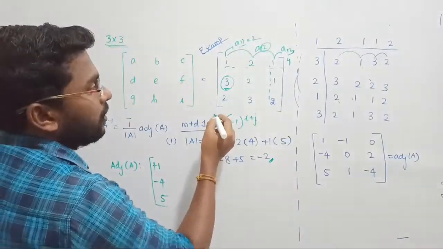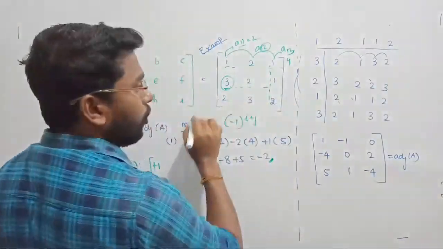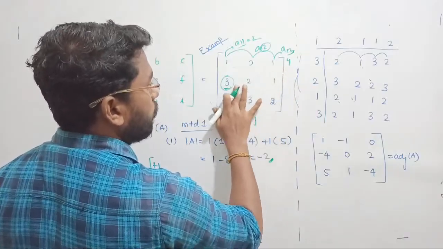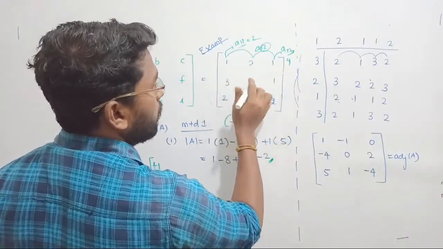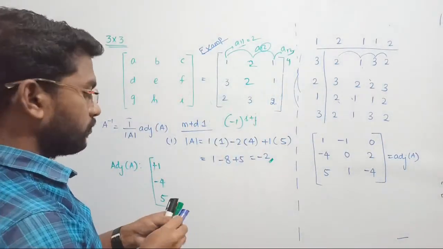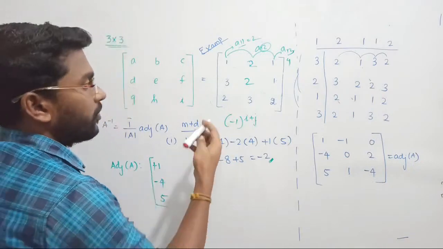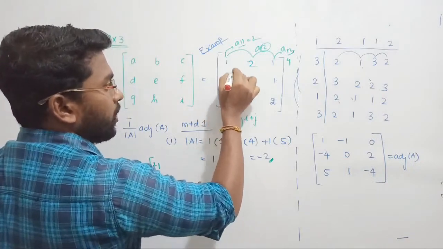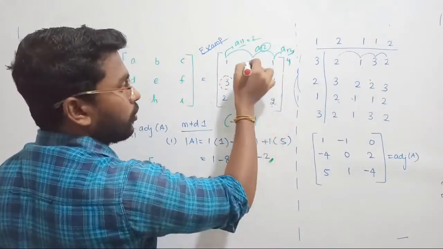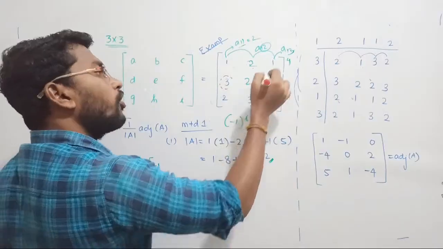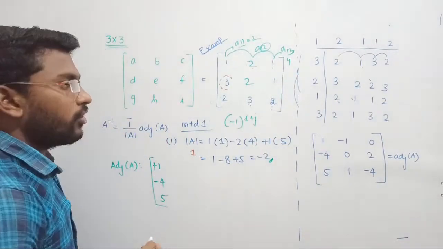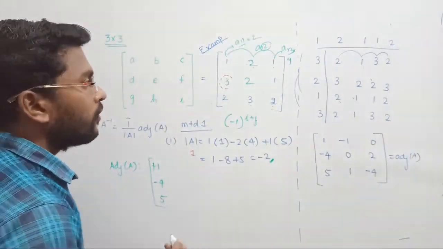இப்போ select பண்றீங்க அப்படினா neglect its correspondent row and correspondent column. Neglect its correspondent row and correspondent column. Yeah, perform the operation. Neglect. இப்போ நம்ம 3 select பண்றோம் அப்படினா இதோட correspondent row and column neglect பண்ணிட்டீங்கன்னா you are getting what? This 2 1 3 2 மட்டும் வரும். 2 into 2 will give you 4. 4 minus 3 will give you 1, right? So 4 minus 3 will give you 1, but in front of 1 whether I have to keep plus 1 or minus 1. For that I have to choose.